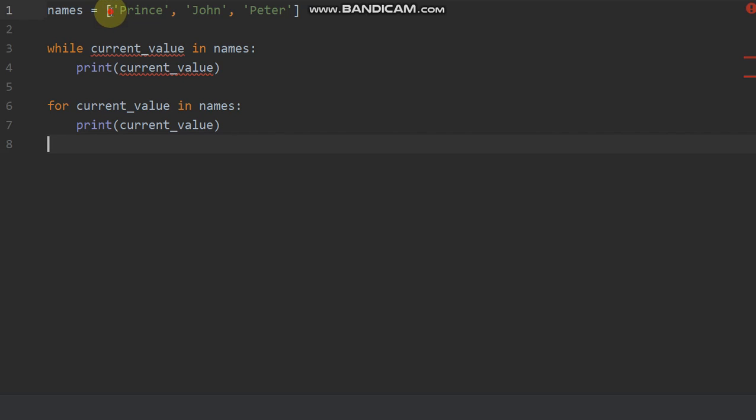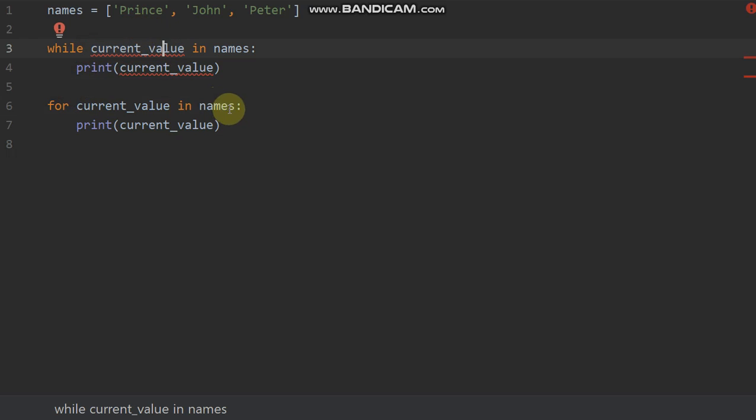So we want to go through this list. What the for loop actually does is the variable we have here is a receiver of the individual values this names list passes over to it. So there is no need to declare this variable beforehand. This variable is just for this, so it need not be declared outside. But with the while loop, this variable is a variable we set ourselves before this value.